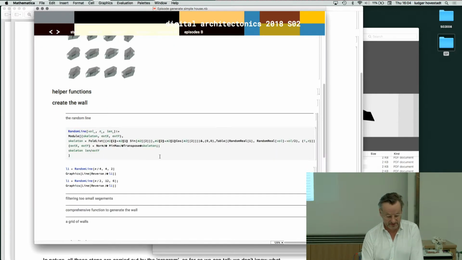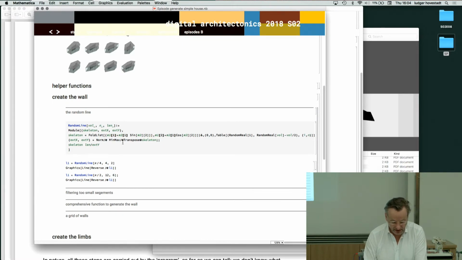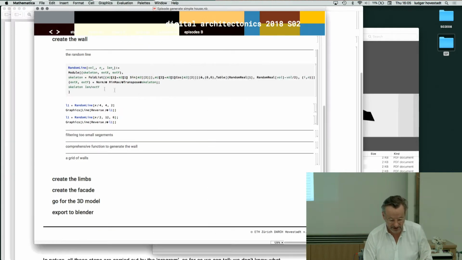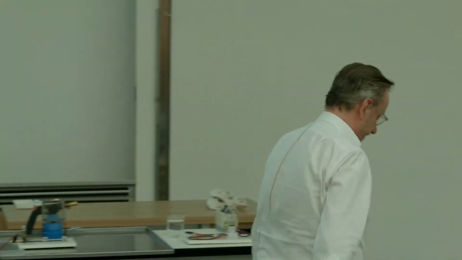So we start with a random line. The random line is a small function that I can show you how it works. It's just again with these random numbers, but we put them in line, so it's not an absolute point, but a delta of the point. It simply says where to go in the next step, in which rotation. So the length and the rotation of the next step. It has no absolute coordinates, but the length and the rotation of the steps.